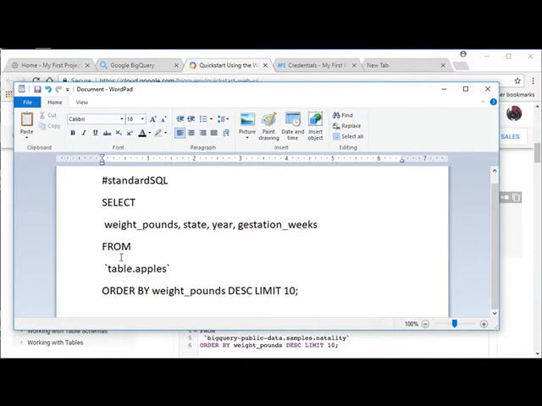So from the table that has apples, you want to select the ones with a certain weight. Maybe you wanted to know what state they're from. You only wanted the ones from a certain state, what year it was for the apples, and how long they had been in the store.